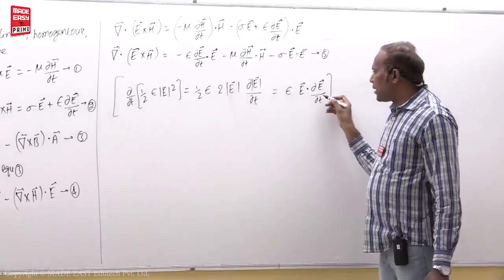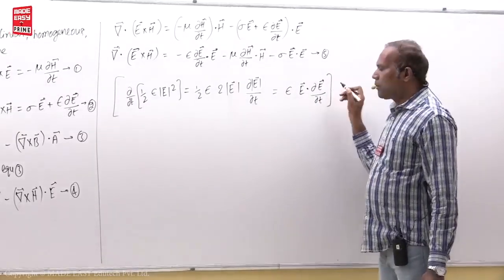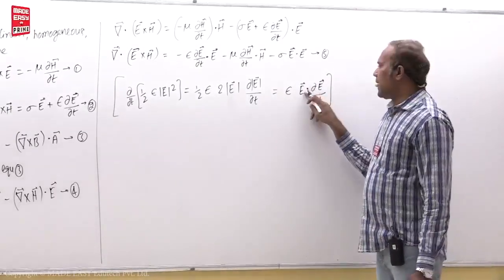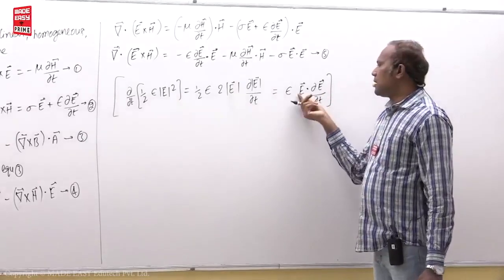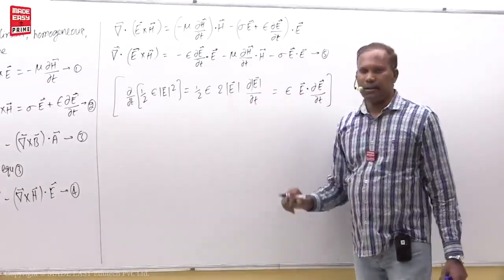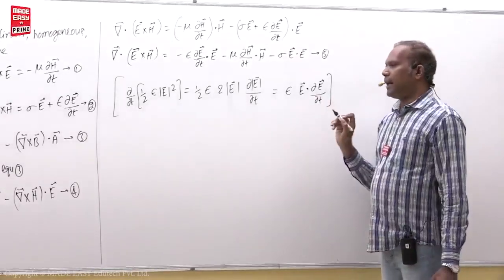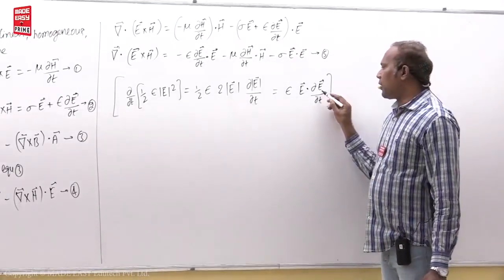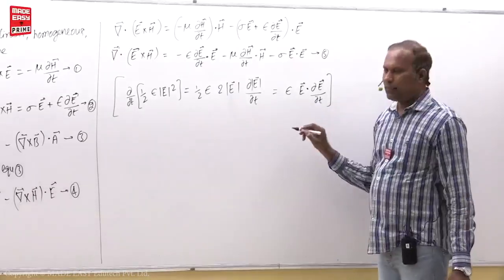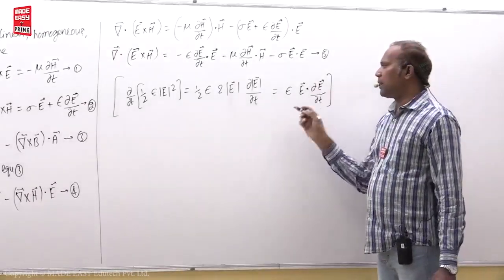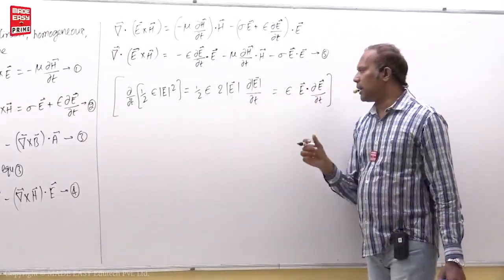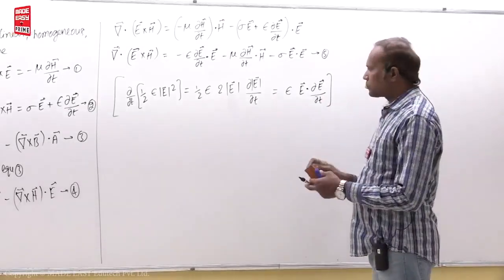Then if you differentiate that with time, that also will have an x component. So Ax dot Ax is 1, so this magnitude remains. That is the explanation for that. Simple, student: the electric field direction and the time differentiation of the electric field direction are both the same, so their dot product becomes 1. That is why this one and this one are both the same.